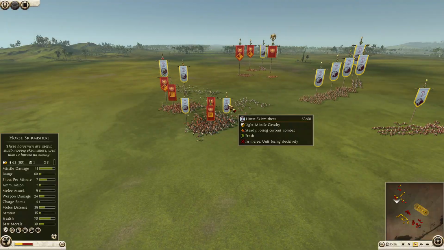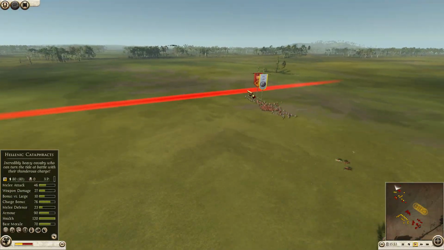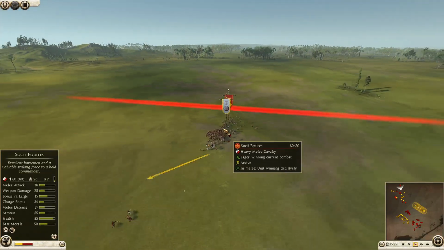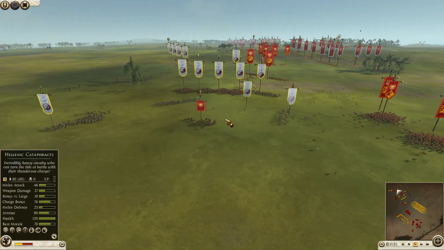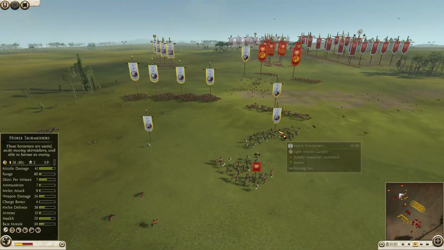Yeah, the horse skirmishers do not want to be in that melee fight at all. You see, the general here is already being aggressive. He's actually managed to even catch one of the horse skirmishers over here, the Socia Equite, doing a good job there. The horse skirmishers are going to try and get out of there. The idea is just to kite the general here and jabby him down. I think that's the play.